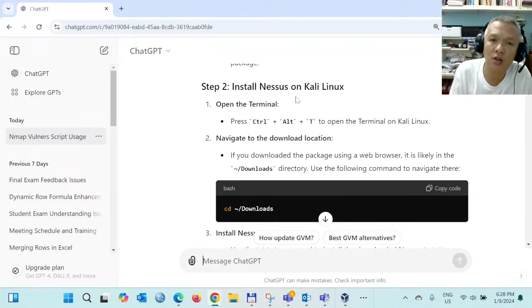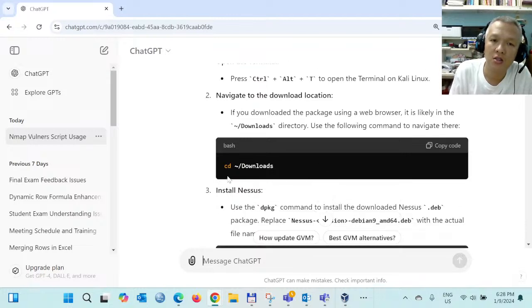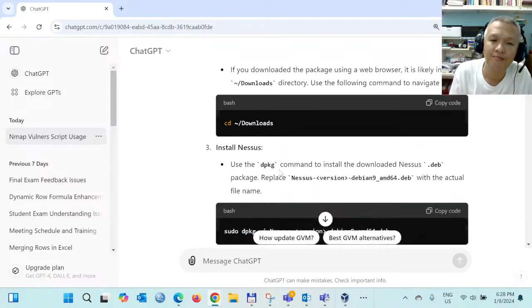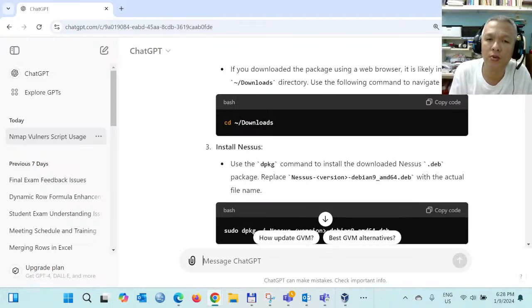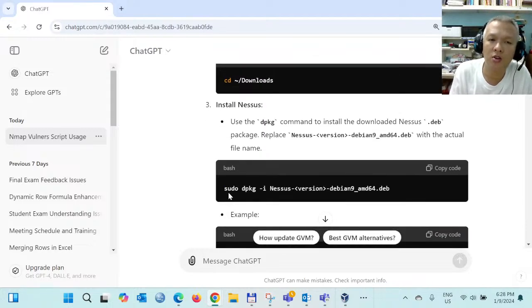Then you go back to your Kali, open terminal. You see where you downloaded it. If you downloaded in your Windows, then you need to put it into your share folder, then drag it, if you allow the shared clipboard, drag and drop. Otherwise you will see where you downloaded. If you downloaded from the Kali Linux itself, it should be in the download folder, I think. Then you need to write the command sudo dpkg -i Nexus version. This is an example, you follow yours. Like this.